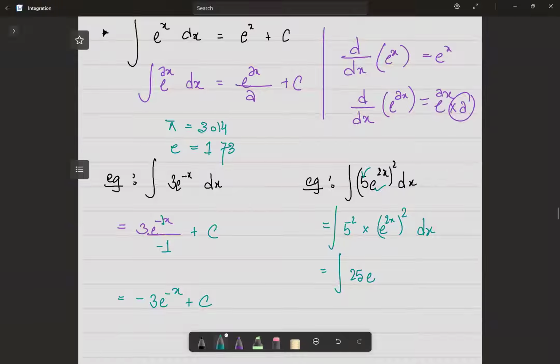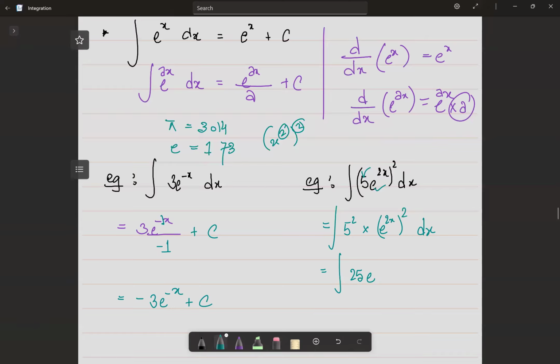If you have a number with a power, and then you have two powers over that same number, what happens to the powers? The powers get multiplied. We have seen that if you have x squared whole squared, then what happens? These powers get multiplied, right? If you have two powers over a number, the powers get multiplied.